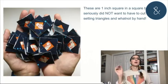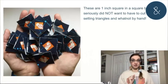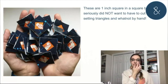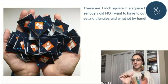Brilliant. So here's a great example. These are 1 inch square blocks. These are the sashings for the Orion quilt that I made for Ian. Those little otters in the middle, that's about 1/2 inch.